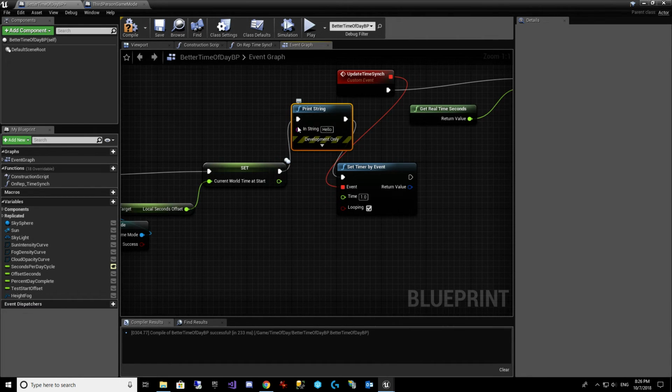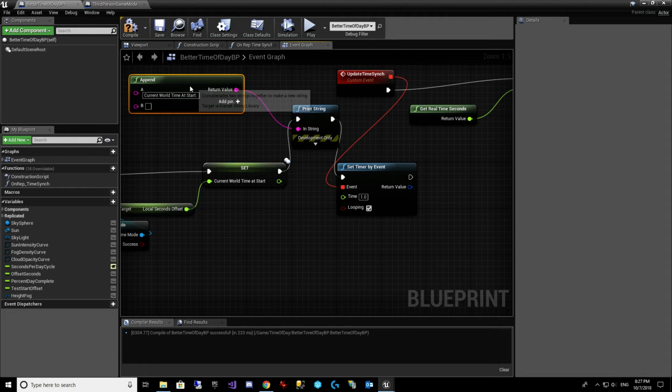Yeah, we're going to need something to be able to notice it. Append current world time at start. See what that value looks like coming from the server.